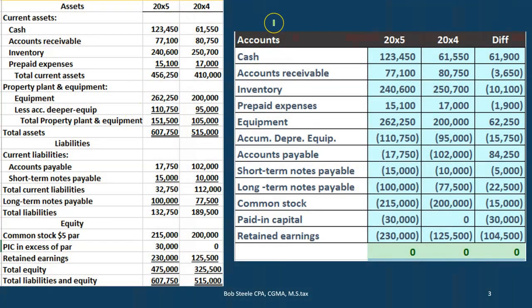So what we'll do is work through a problem and look through the statement of cash flows. We want to think about a few things. We want to think about how to create a statement of cash flows. We want to think about a few definitions of what a statement of cash flows is. We want to explain what the purpose of a statement of cash flows is, and going through the process can help us to do that.